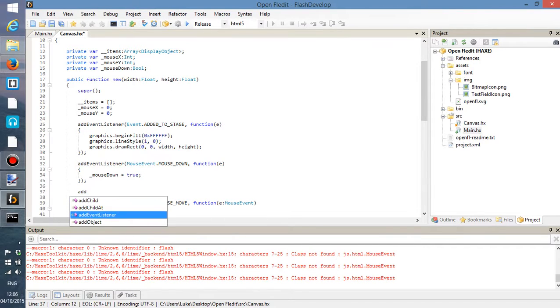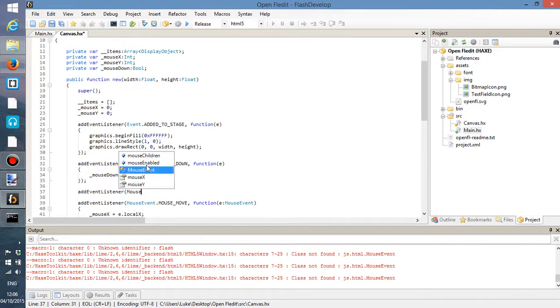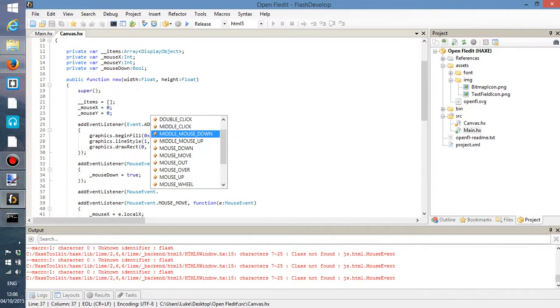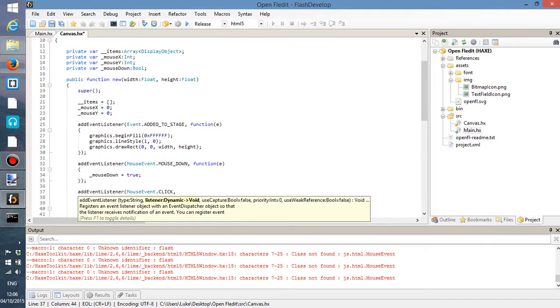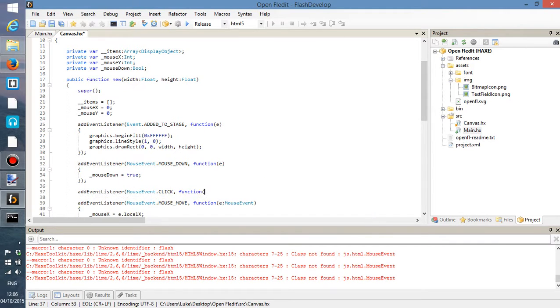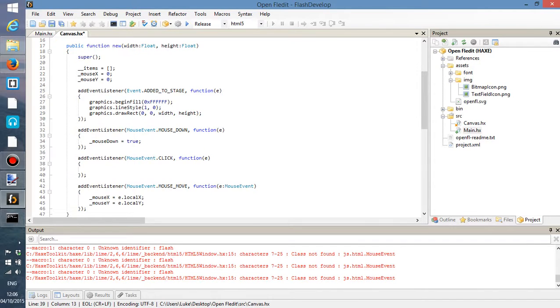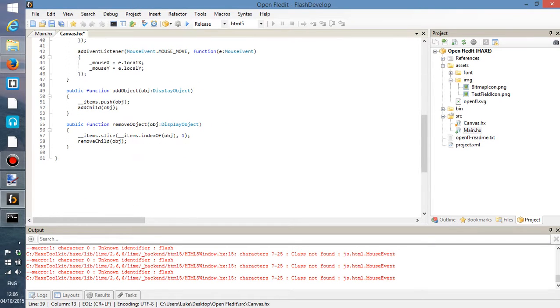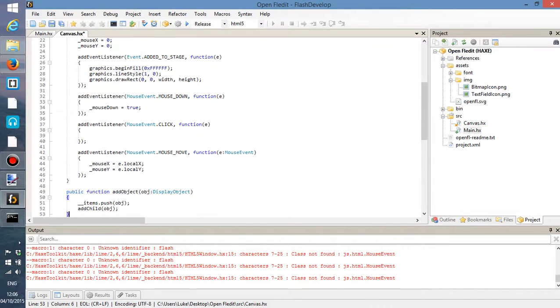Then I'm going to say mouse event dot mouse click, or just click function, and in here I want to know where that mouse clicked and which object within this canvas I actually clicked on, right?